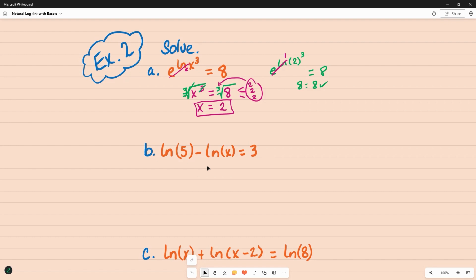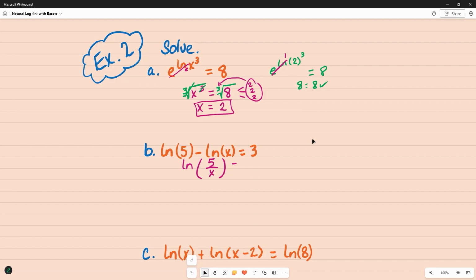When it's separated by a minus sign, I am going to divide. And yes, the order matters. So if it's a plus that's understood to be here, that's going to go in my numerator. If something is followed by a minus sign, that's going to go in my denominator. So condensing this is going to be the natural log of 5 over x.